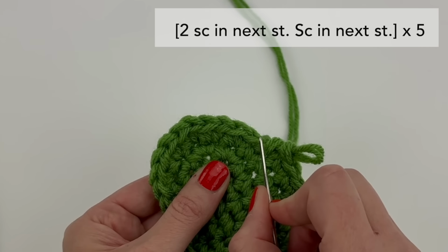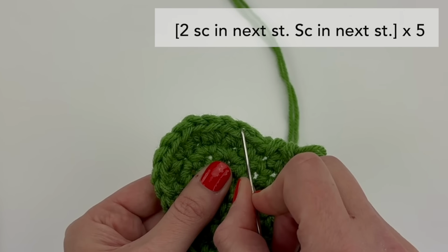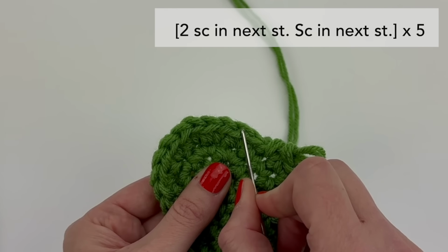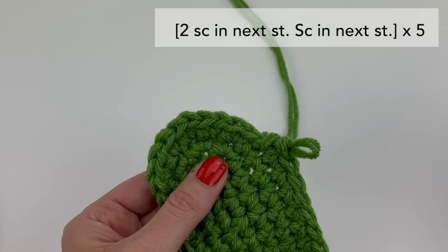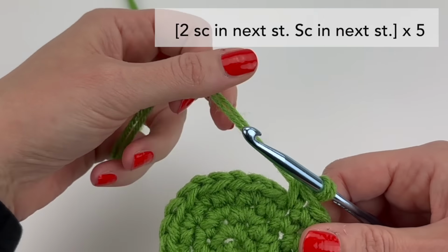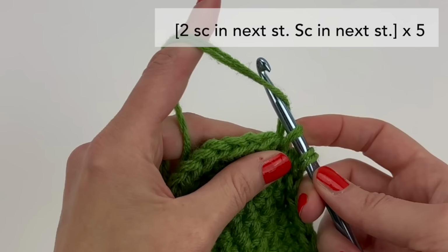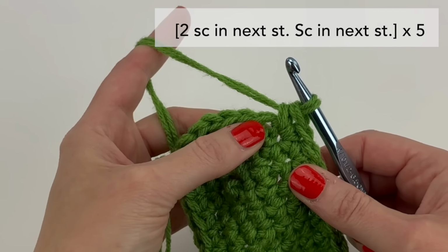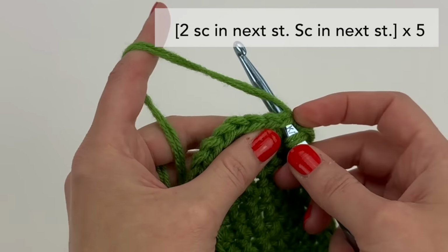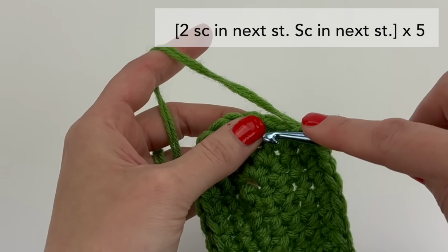In the next stitch, make 2 single crochet stitches. In the next stitch, make 1 single crochet stitch. And we're going to do that a total of 5 times. So, in the next stitch, make 2 single crochet stitches. So, 1 and 2. And in the next stitch, make 1 single crochet stitch. So that's 1 of 5 completed.